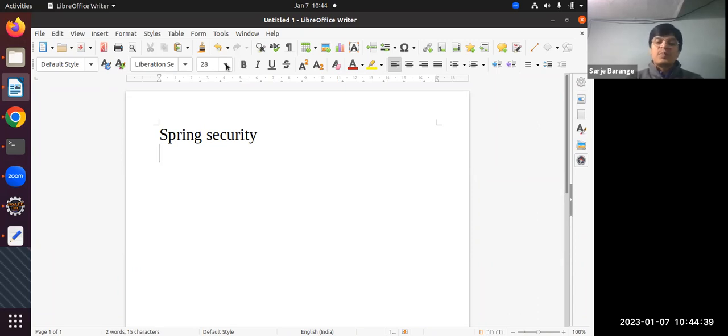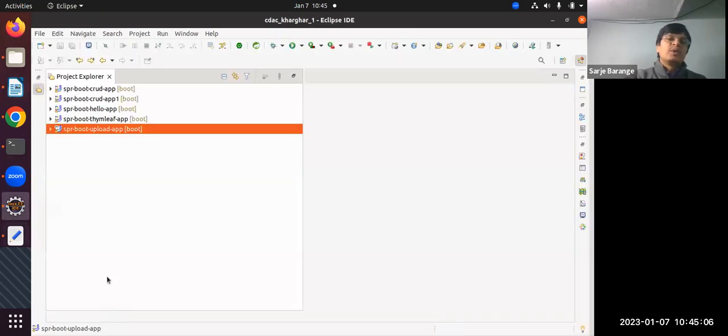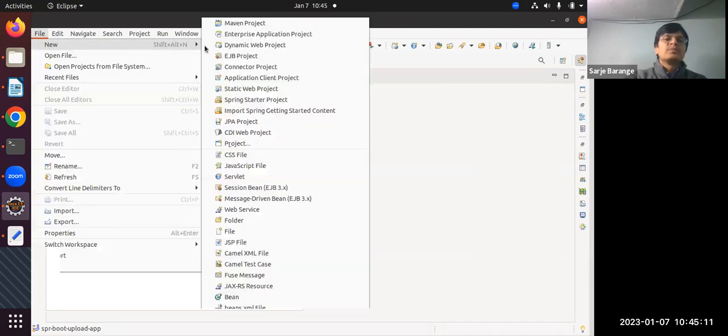And things are very simple. By default, we will go for Spring Security. It's an inbuilt feature, inbuilt security. And the good thing is you do not need to do anything over here. You just include the dependency, and that's it. Security will be available there. How? Just check it. So what I will do here, I will make one Spring Boot project.